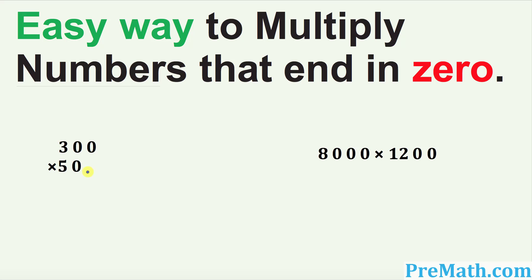Let's look at this very first example, 300 times 50. Look at all the zeros on the right-hand side, the trailing zeros. How many zeros over here? Three zeros. I want you to put down these three zeros right somewhere here.